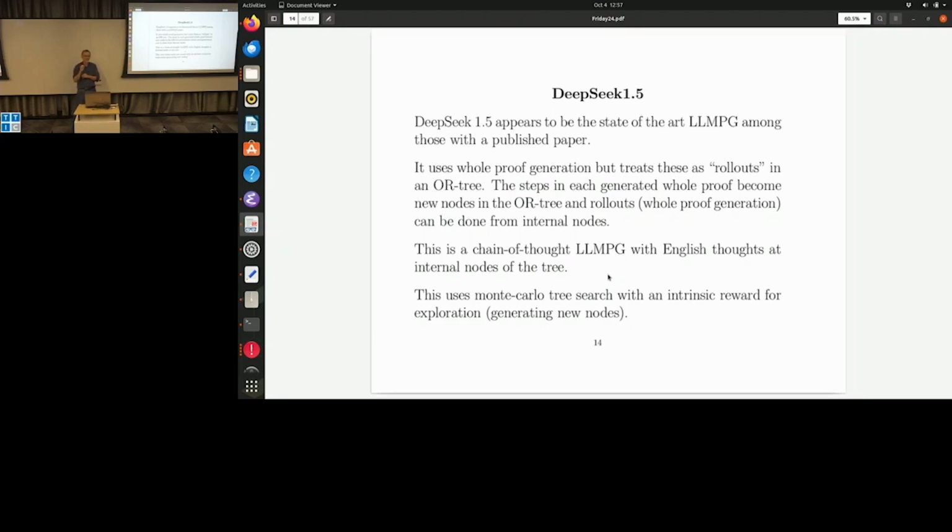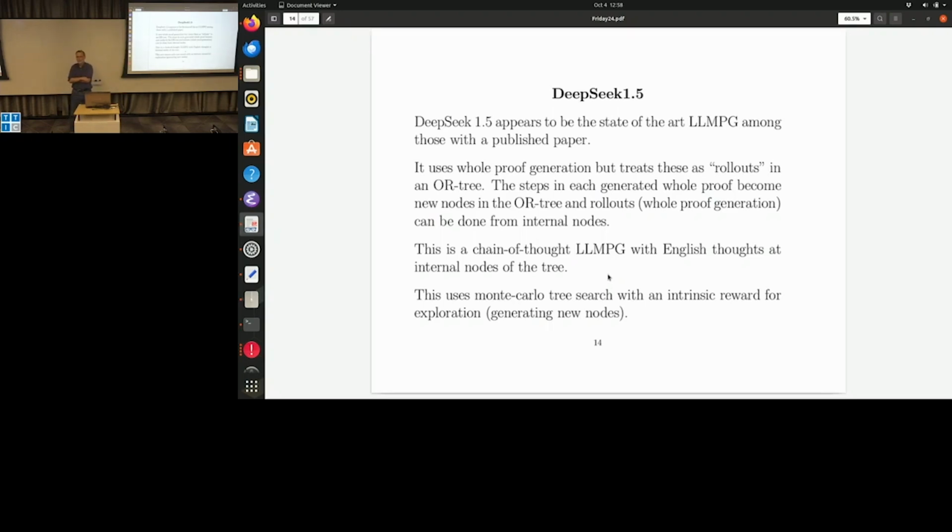Yeah, my question is, is there a depth versus breadth trade-off here, which depends on the task? Well, let's assume we're doing the Monte Carlo tree search. Basically what they're doing is, you've got an OR branch. Think of them as a bunch of arms in a bandit problem. And they apply a UCB algorithm. And that's supposed to be addressing this depth versus breadth issue.